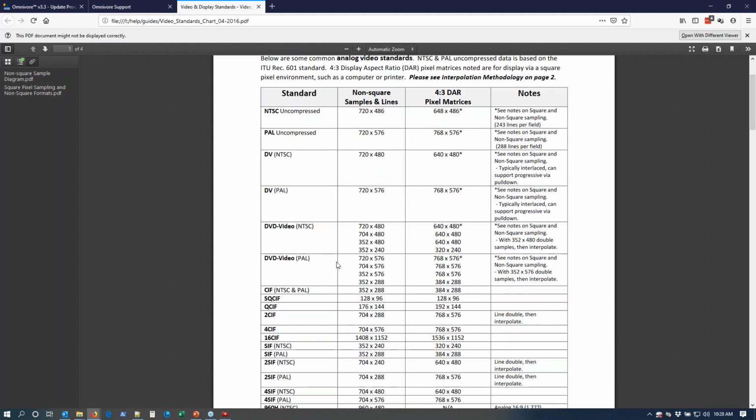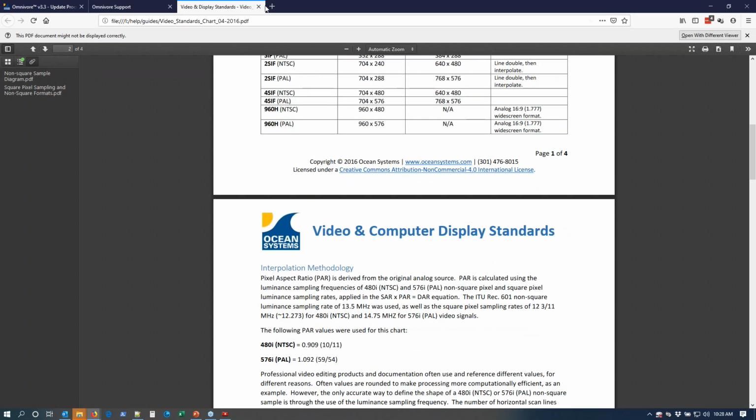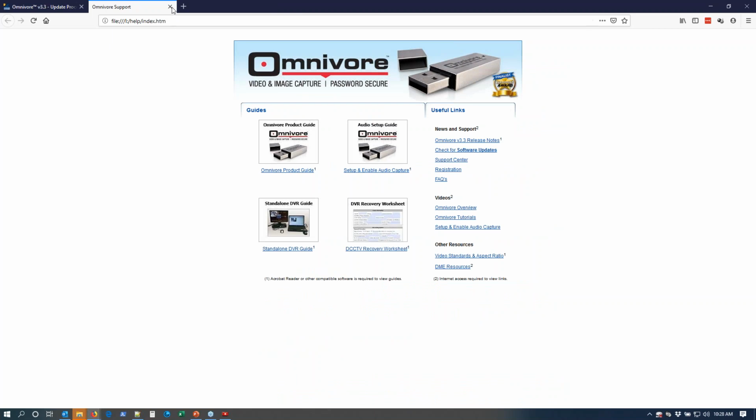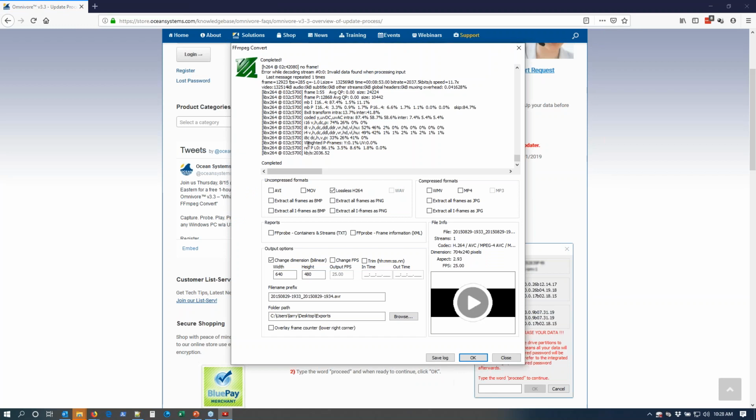So it's a nice little cheat sheet to give you an idea of how to properly display various video files aspect ratio correct. So for instance, the DVD video standard includes a 352 by 480. Should it be displayed that way? Of course not. It should be displayed 4:3, 640 by 480. So this sheet can be very, very handy as well, and is included there for your reference.